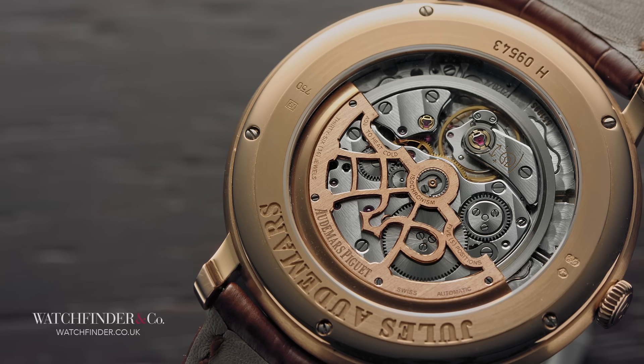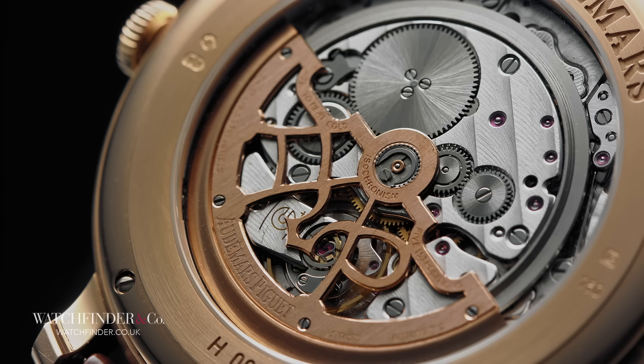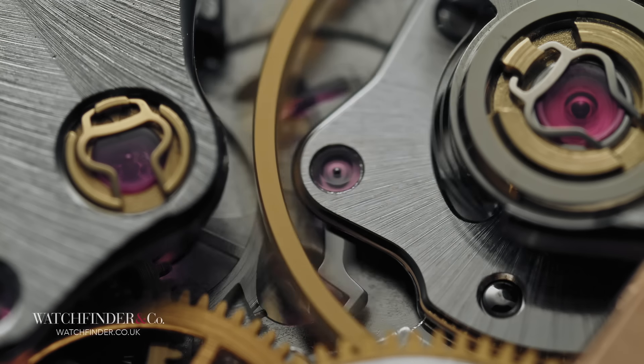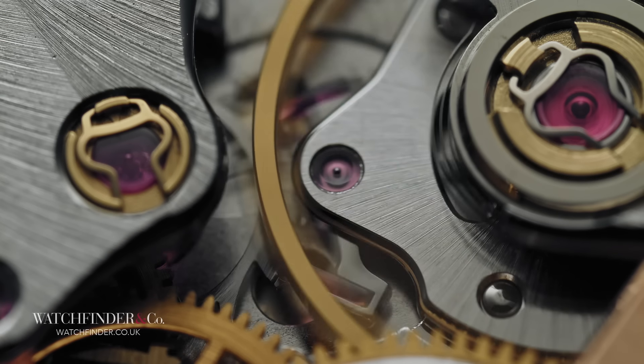And when you check the spec, you begin to see why. Firstly, at 2.45mm thick, it's thinner than all the other movements here, except the other Jaeger-LeCoultre, and despite that, it's automatic. It's also the only movement ever shared by all three top watchmakers, notably in the Royal Oak, the Nautilus, and the 222, which later became the Overseas.